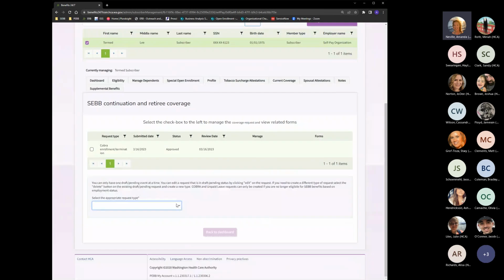And we would just go ahead and select that applicable enrollment event. So if it's a COBRA enrollment or a retiree enrollment, we would select that option. We'd create the request, and then we'd opt out of the form. So that's how we can then get into processing that and completing the enrollment process. Does that make sense, or do we have any questions on that process?